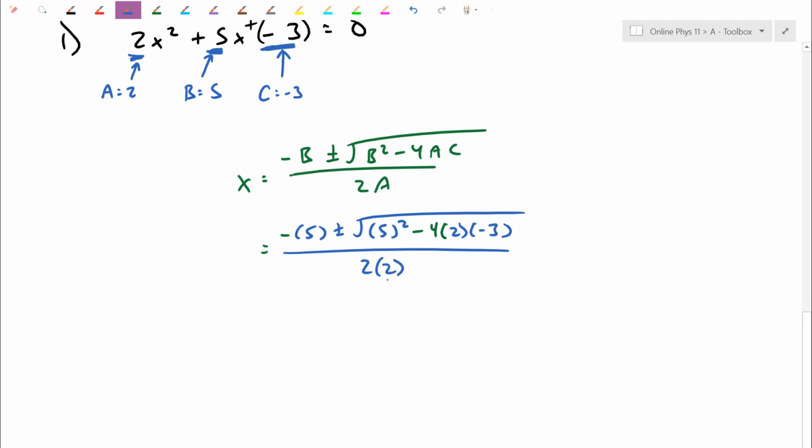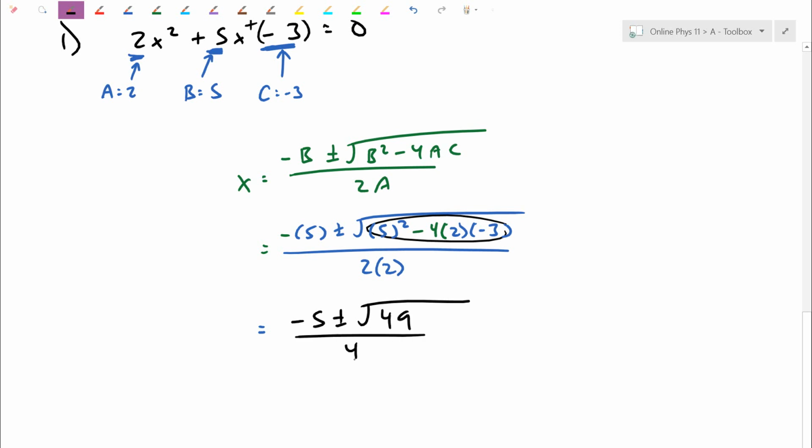So first thing we say, well, in this expression I can solve it because I don't have any more unknowns. Somehow, by manipulating through all this number crunching, I can end up getting what the x's are going to be. So let's just clear up some of the terms at the top here. I generally like to deal with the bottom part, what's underneath the root first. So this is negative 5 plus or minus 5 squared is 25. I'm going to minus 25 minus 4 times 2 times a negative 3. This gives you a nice root 49. 2 times 2 is equal to 4.